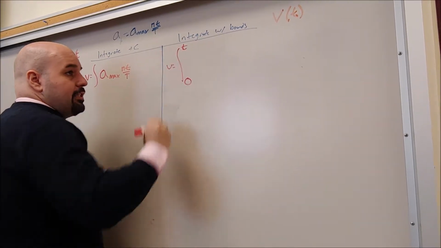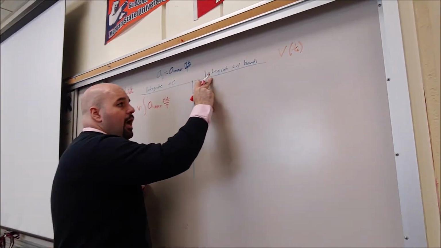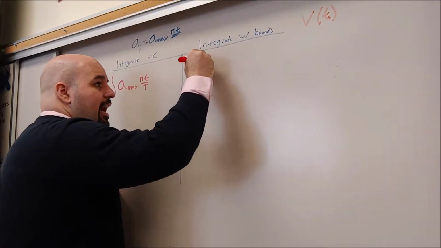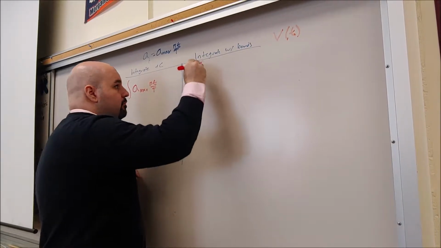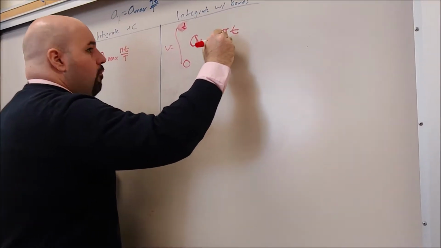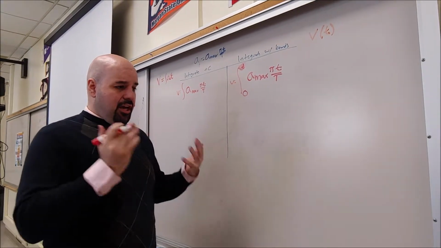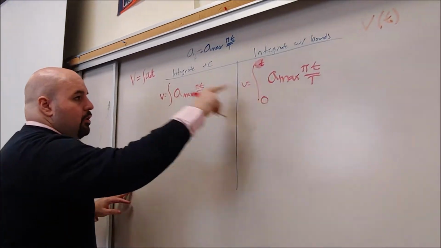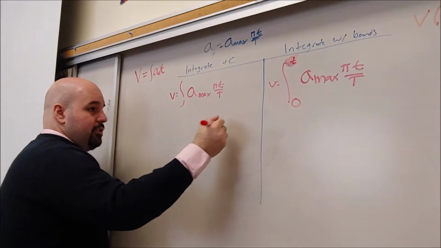0 to little t, because I'm not trying to find the maximum. If I was trying to find the expression for the max velocity, I would put capital T in here. But that's not the case. I'm just putting little t in here. So we're doing little t to find the expression, not the total value. We're trying to find the expression of velocity at some time, not at the end time. No bounds here. Because there's no bounds, that means when I integrate, I gotta have a plus C term.